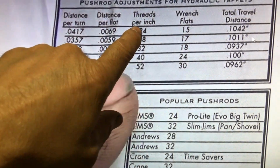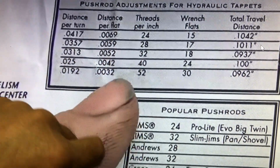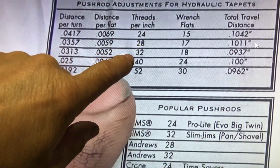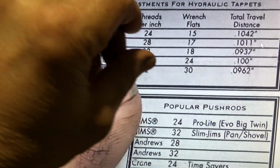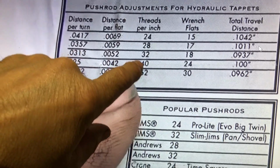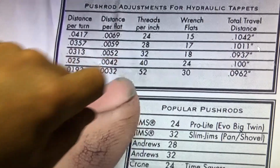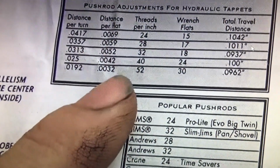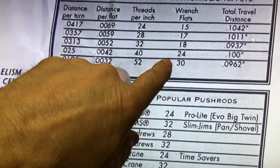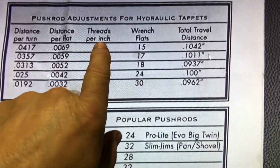So all of these are in threads per inch. Push rod adjustments for hydraulic tappets: 24, 28, 32. You know, threads per inch. What are the threads on the push rod? I think that metric one is somewhere between 32 and 40. So threads per inch, 52, 30 flats. But anyways, all of these are number of flats you turn it and threads per inch.